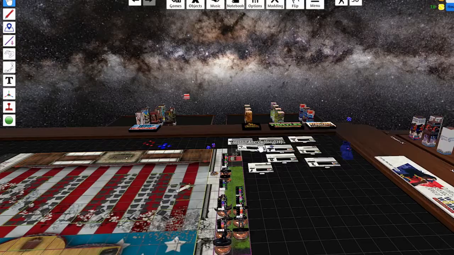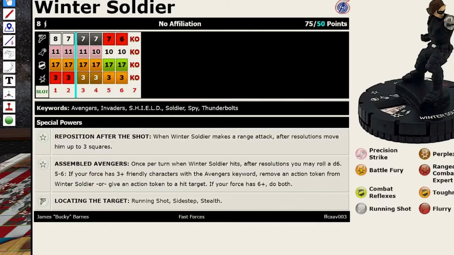Next up, we have the Fast Forces Winter Soldier. He's going to be at 50 points. He also has the Avengers Assemble trait. He also has the trait reposition after the shot. When the Winter Soldier makes a ranged combat attack, after resolutions, move him up to 3 squares. Pretty fun. I think that's pretty nifty of the Winter Soldier, you know?